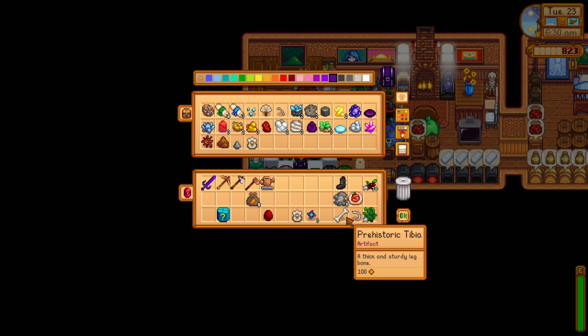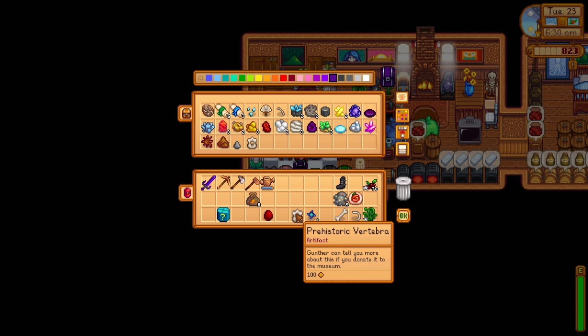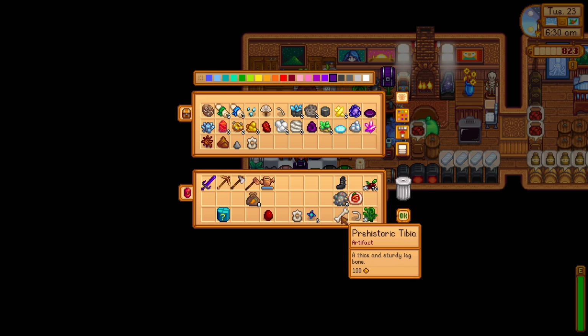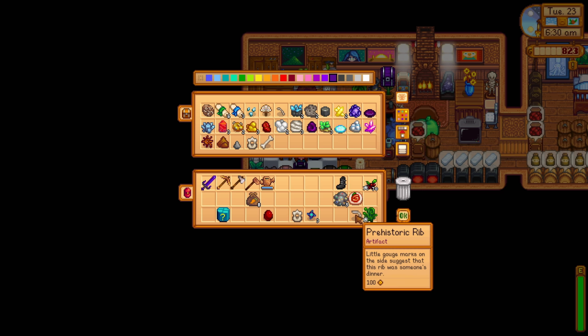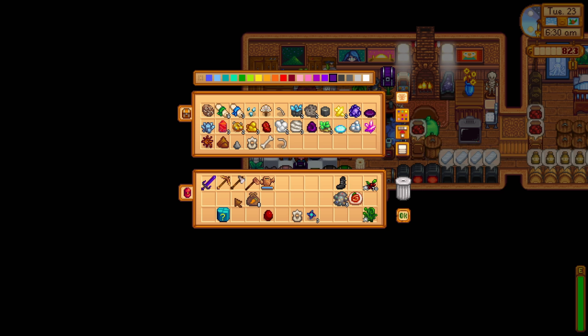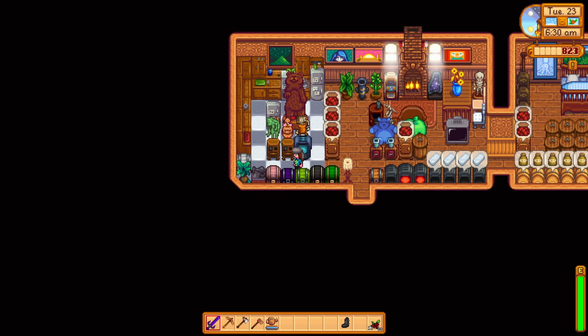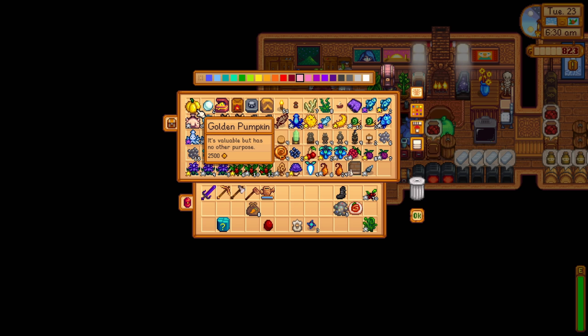Prehistoric vertebra, we can give one of the two that we found in a dino floor. I don't know why I said dinosaur so weirdly, but I did. The prehistoric tibia, that can be put away as well as a prehistoric rib. Everything else, we're going to take our single geode to Gunther because, well, wait, not to Gunther, to Clint.